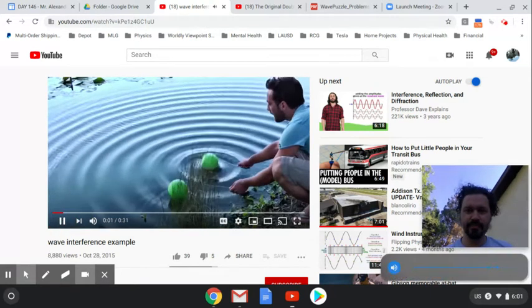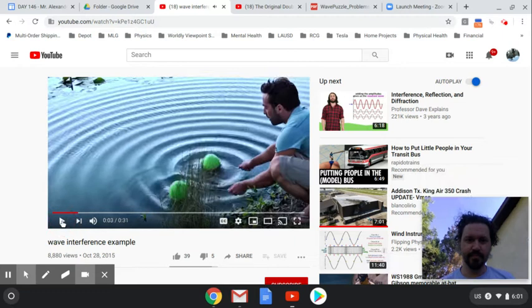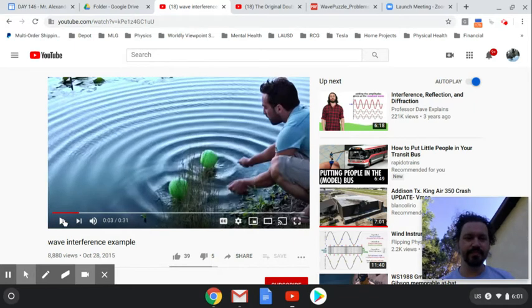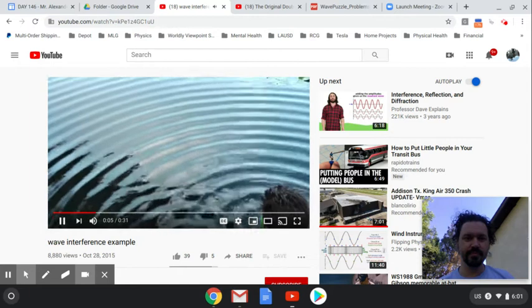If I add a second source of ripples... All right, so there's just a first source of ripples, right? We can see these nice waves. They're all circular. We're adding a second set. Then we start getting an interesting pattern.